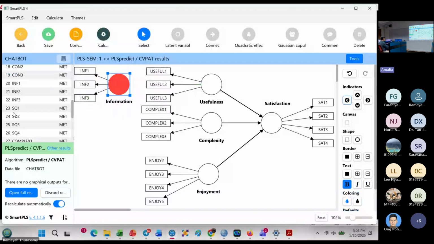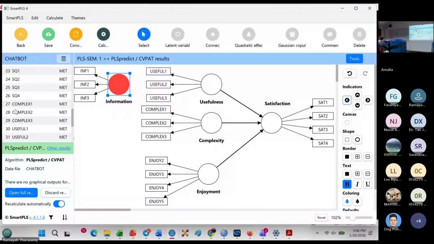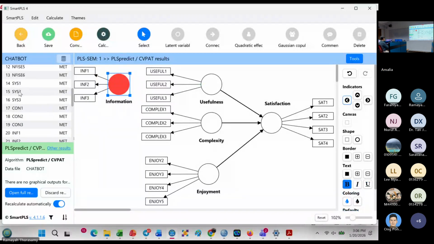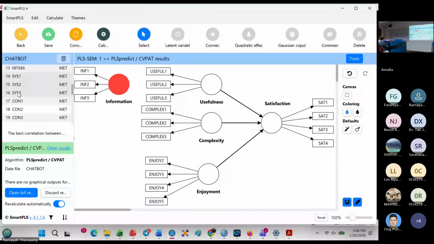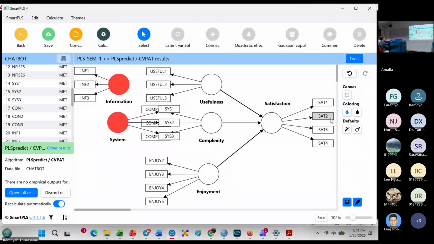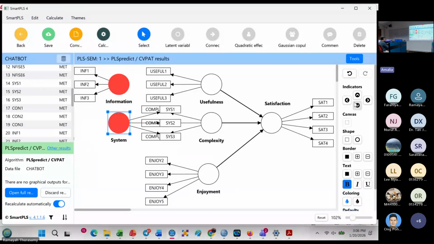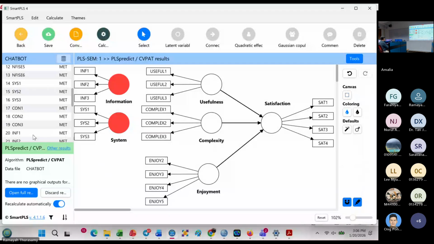System is SYN. And we have service quality, 1, 2, 3, 4.